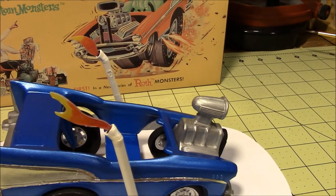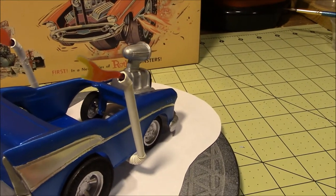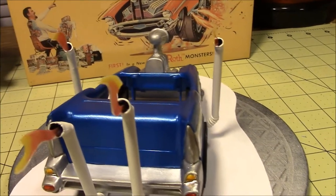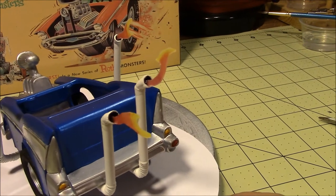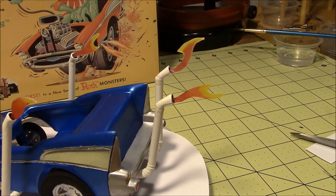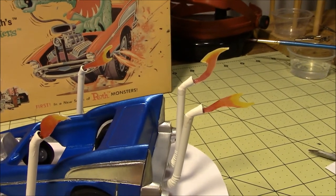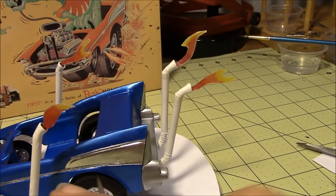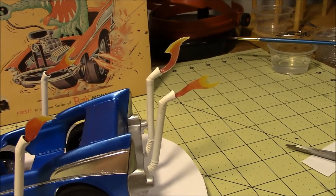So, anyways, I got it covered, and it doesn't look too bad, I don't think. The flames, I just used a real thin plastic sheet and traced over some flame pictures that I had from my woodworking patterns. And then got them cut out. I've actually got a stencil cutter that I can cut plastic with. And that's what I use to actually cut them out of the plastic. And then I just use Sharpies, a red, orange, and yellow Sharpie to color them with.